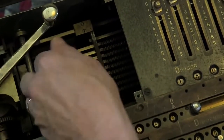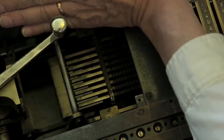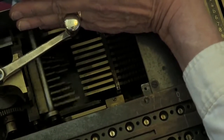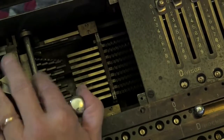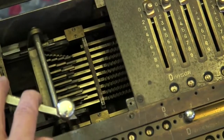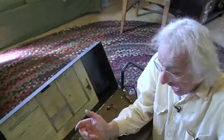Right now, if I want to multiply by 0, you'll notice nothing engages with this. Multiplying by 1, I'll multiply by 2, let's multiply by 9. Crank this all the way over here, and the bottom row of fingers will push along here and register 9 times each of these digits to bring them down into the results table. Absolutely amazing! I'm blown away.